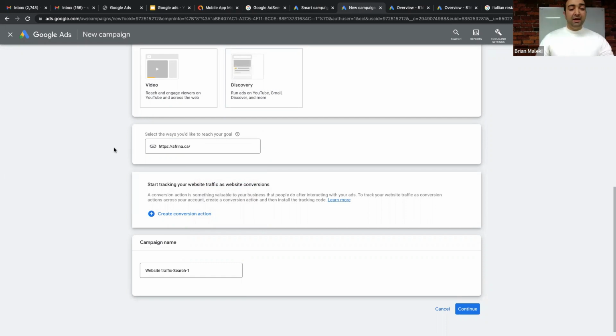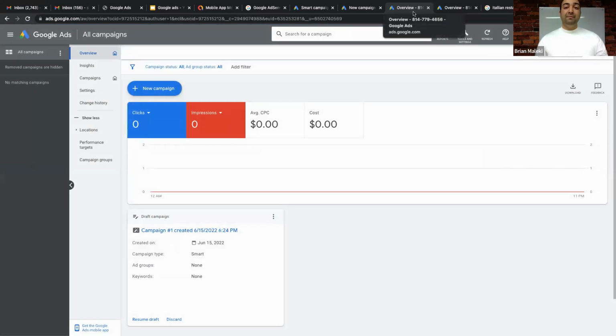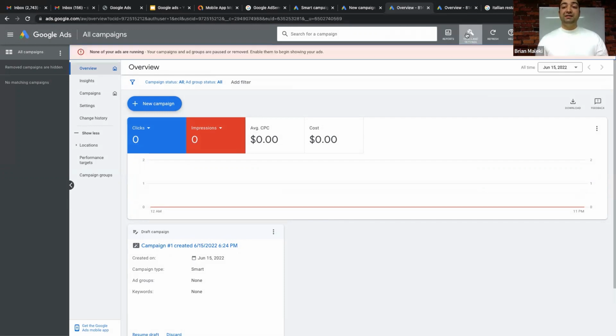Next step is create conversion action. Remember, I told you a conversion is any desired action you want the user to take on your website. So the reason I opened a new tab here, another tab, is I want to show you how you can set up your conversions. There is one tab here, tools and settings.